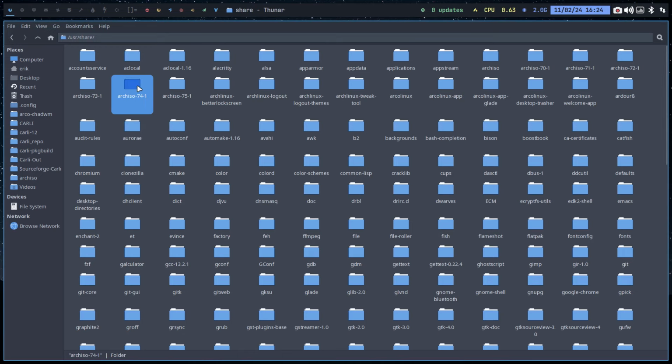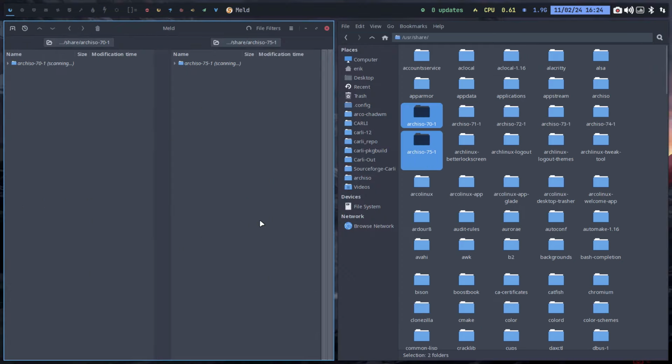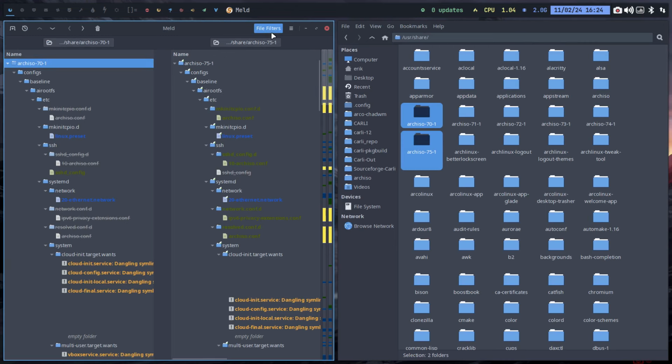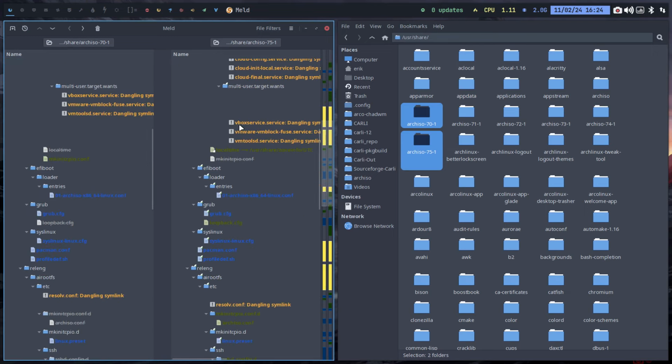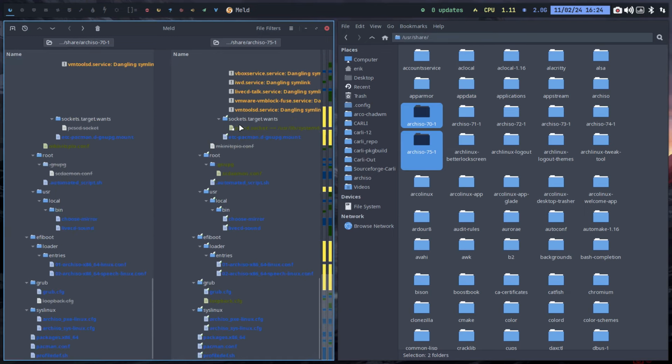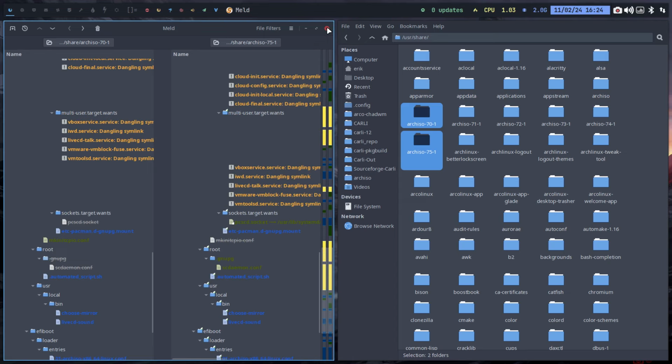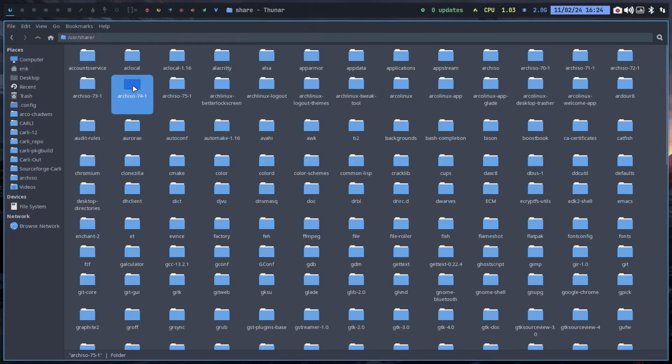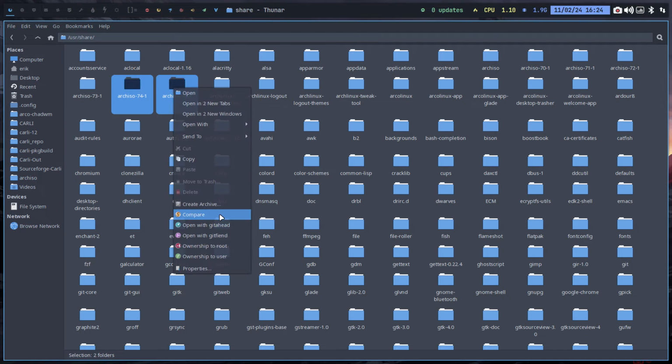And then you have to keep track of things. So better to keep it with every new release, keep track of things. Otherwise you'll have the differences between 70 to 75, which probably is going to be quite a bit. So with Meld, you don't want to see what's the same. You only want to see what's different. So all these things are different, and each one of them you have to go over them. But if you keep track of things, you only need to reference between this one and that one. And sometimes there's just nothing to do.